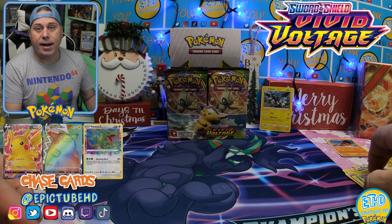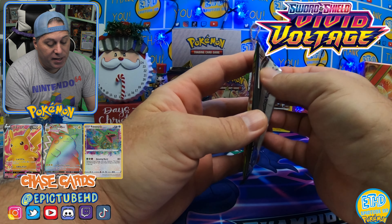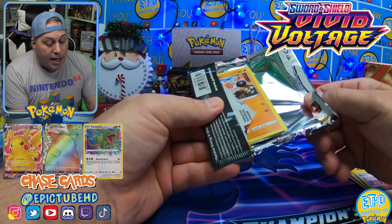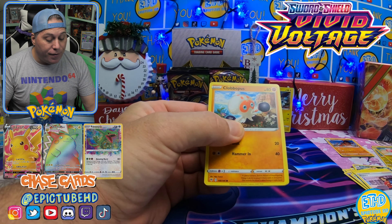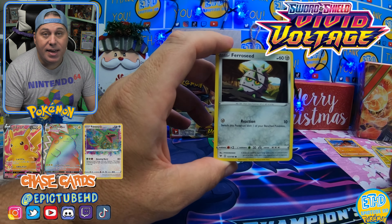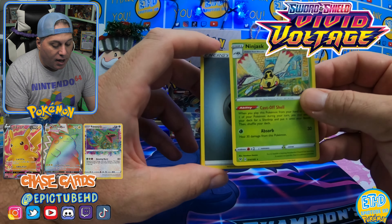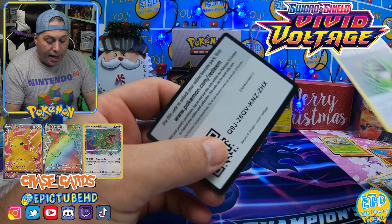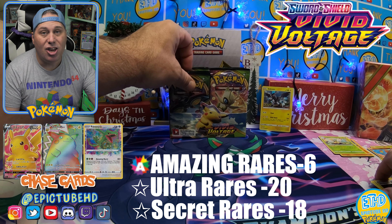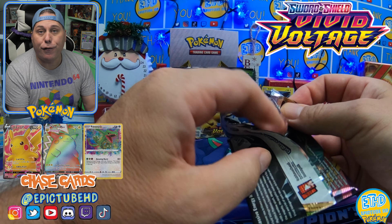I have not decided if we're going to collect this set. The sole reason for that is this is a pretty big set — not the biggest set in Pokemon, not even in the top five. But here is where it gets really bad: this set is one of the biggest sets when it comes to the Hyper Rares, Full Arts, and Trainer cards. It is huge, and because of that it makes collecting this set very, very difficult, at least for pulling every card yourself.